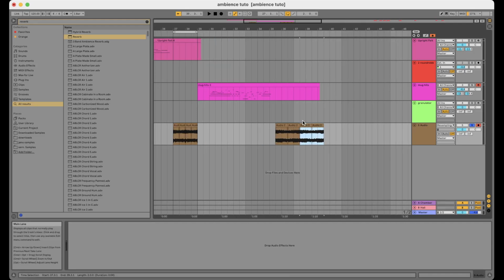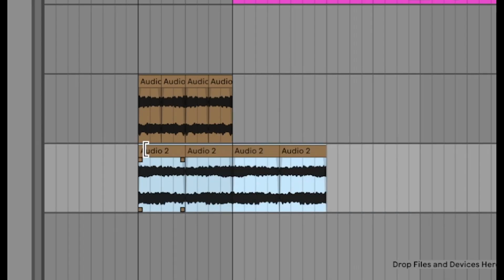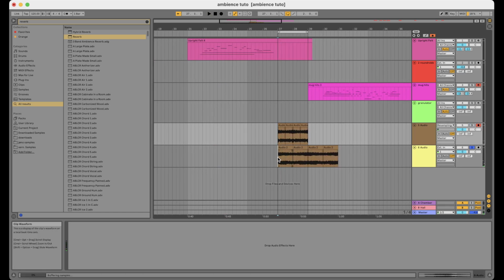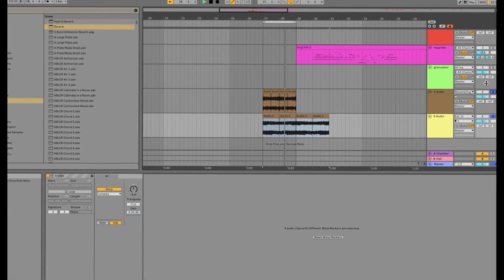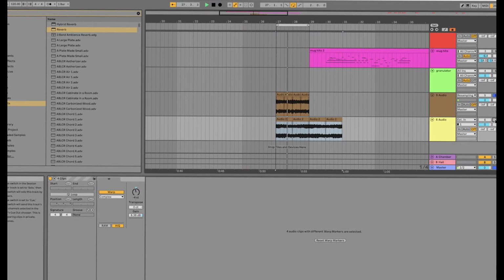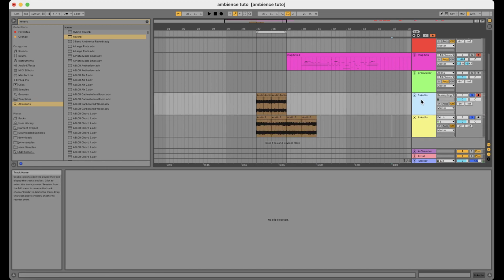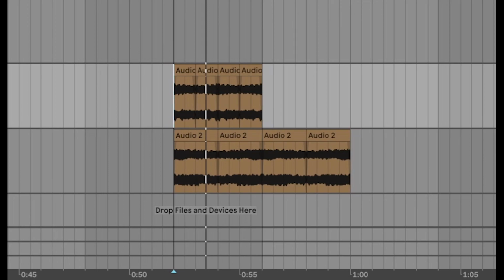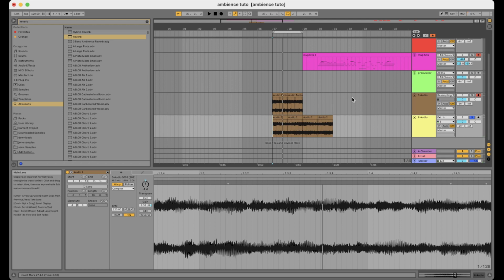Basically, you just do the exact same thing: find your favorite bits and loop it. Now you can try layering them together. Since the first loop is in C and the second one is in E, I'll pitch it back down. As you can hear, they both have really different timbre, different tone, different sound. So the piano sounds really mellow, but the mug sounds metallic, really shimmery.